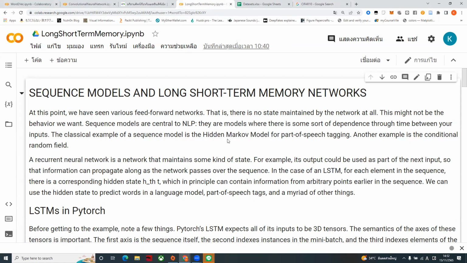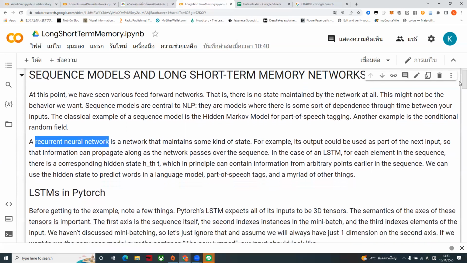If you have learned statistics, you may know this name, the Markov chain rules or something like that. But in this case, it is hidden Markov model. Or maybe the conditional random fields or RNN, recurrent neural network, is also a name of sequential model.